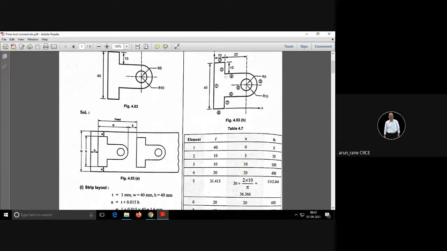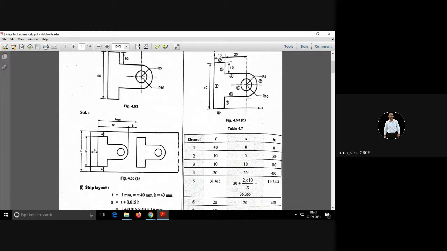Okay. Now element number 4. तो इसका बोलो x कितना रहेगा? फटाफट बोलो. What will be the x distance? That is distance of center of gravity from this in horizontal direction. Yes, sir. It will be 20. हाँ 20 कैसा आया? अभी देखो इसका लेंथ कितना है? 20. तो उसका half, that is 10, और ये 10. So 10 plus 10, 20. Okay. So element number 4.